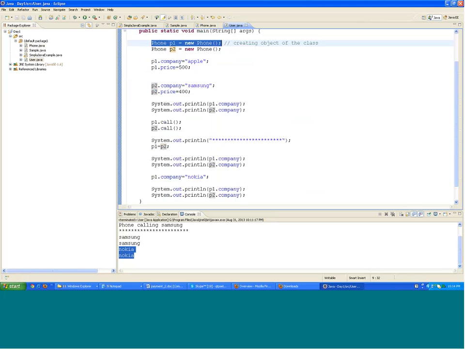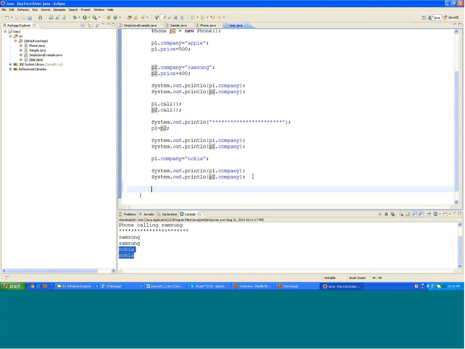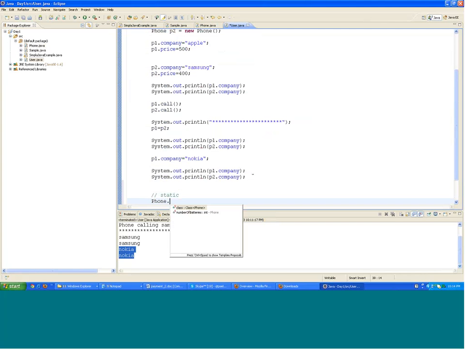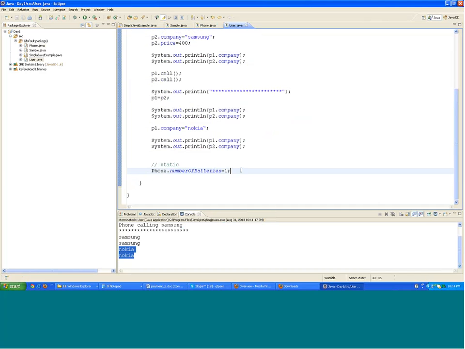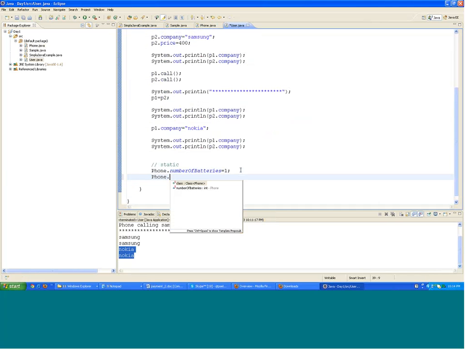If I have to access the static component of the class, you can access it directly. I can write Phone.numberOfBatteries = 1. You don't need to create the object of the class. I cannot write Phone.company = Nokia. I'll get an error.